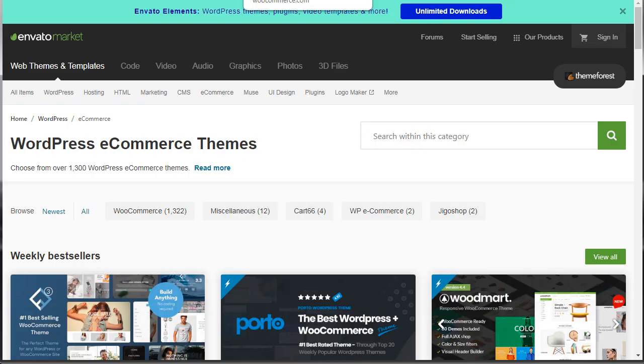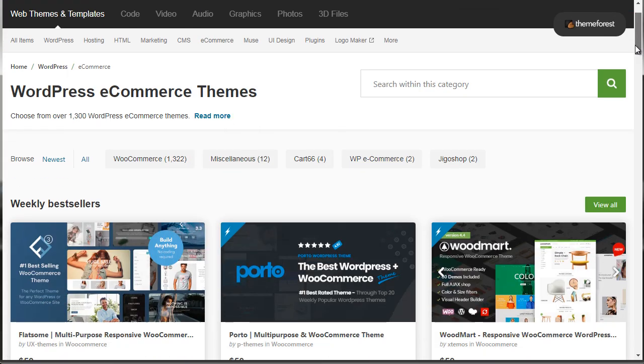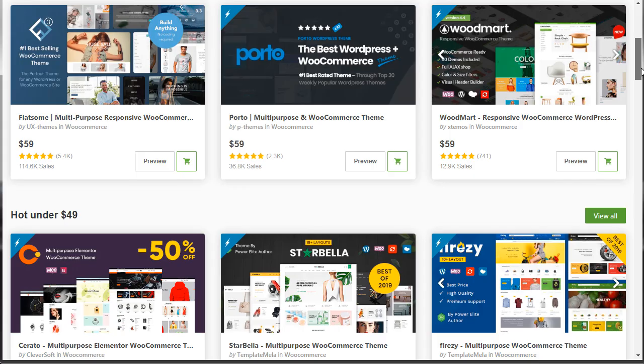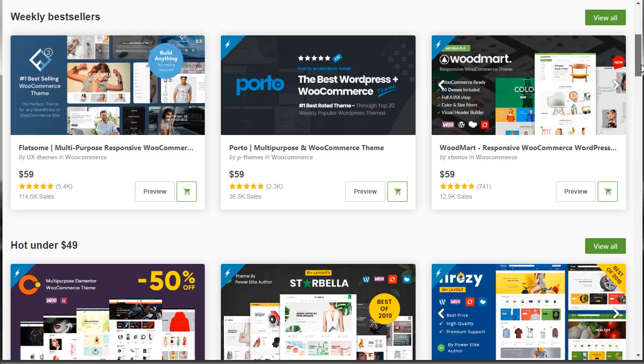Now, another site that you can go to is called themeforest.net. And themeforest.net is owned by a company called Envato. Envato has been around for a long, long time, to the point that you can literally find hundreds and hundreds of themes. And a lot of these actually have comments and actually have reviews. The reason why I wanted to show you Template Monster was simply because I wanted to show you the different avenues and the different options that you have.